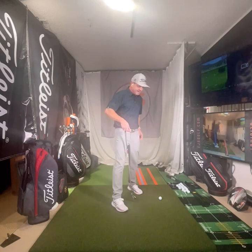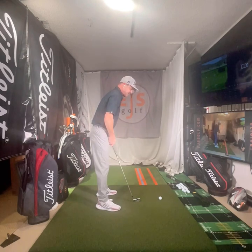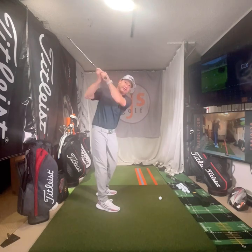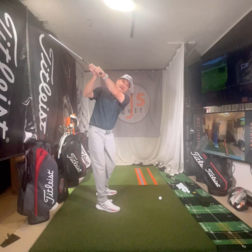What if we change things around — focus on what we want to do? Now I'll put a caveat: I don't mind internal thoughts during a practice swing. If you want to say, 'I'm getting it wide here, my hands far away from my shoulders, getting some good depth' — that's fine.